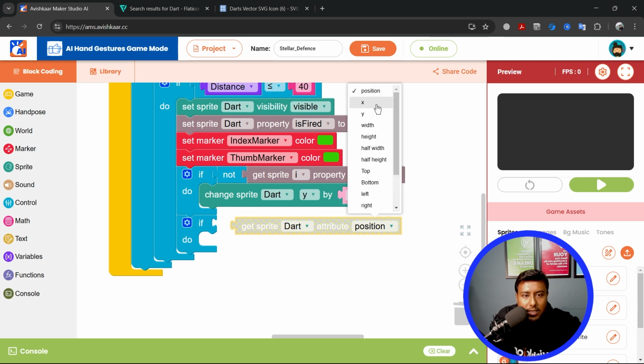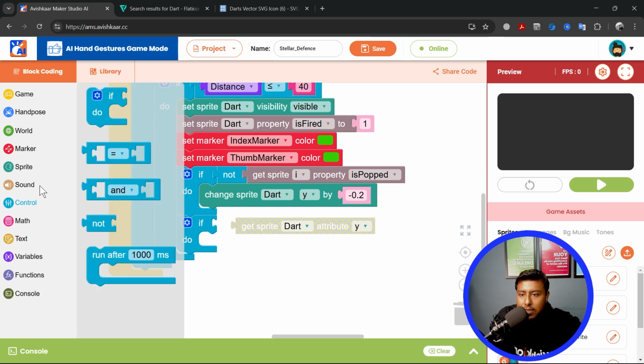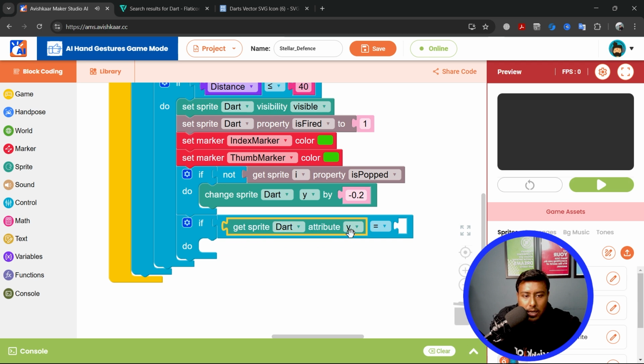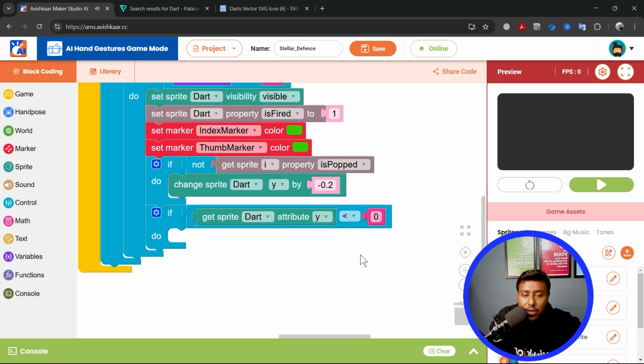If dart y is less than 0, 0 should be the top, then what should happen?